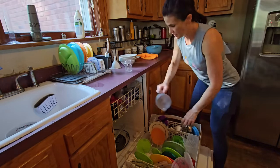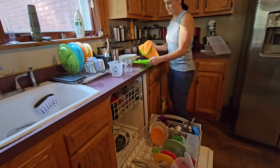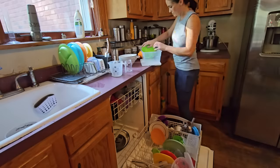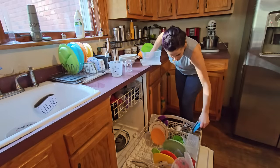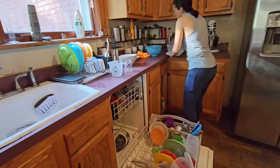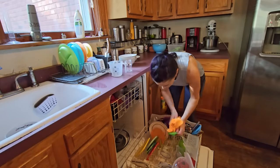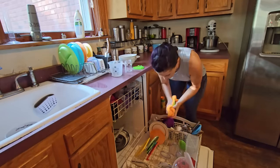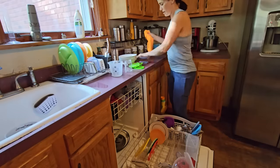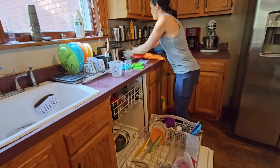So these are the rest of the items from that Tupperware cupboard that I was just waiting for the dishwasher to finish washing. So just drying these off because I didn't let it dry all the way and wanted to get it put away. So you'll see how I organize the lids here is also vertically. Usually what I do is just take one of the bigger Tupperware containers and put them in there vertically, kind of by size, as much as I can.